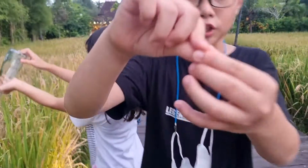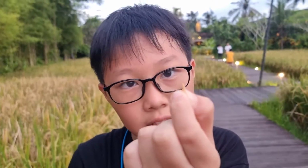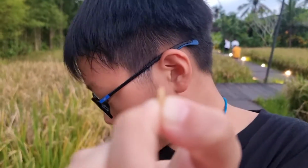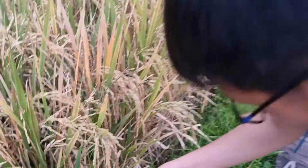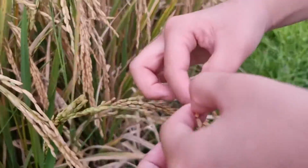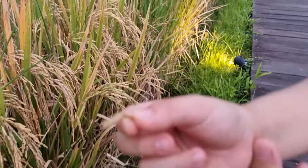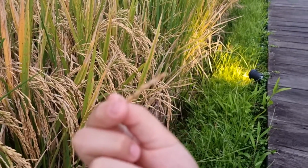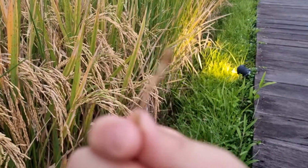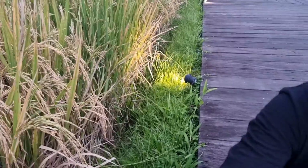Show it at the bottle cap. It's tiny. The fallen one. Stay still. Like this one. Okay.